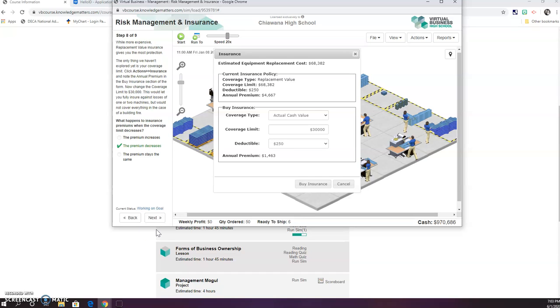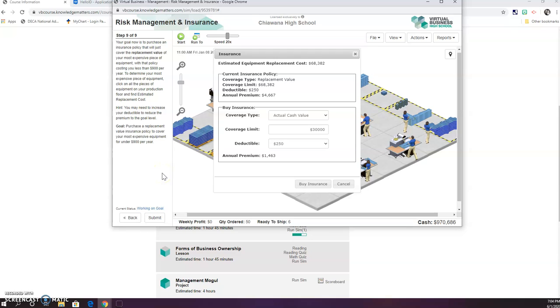Okay, insurance, you're paying this amount and a bunch of other companies are also paying this amount, and now there's this big pool of money so that if something happens to your company, they can help you out. Okay, you pay a little bit of money every year, knowing that if something were to break, you've got it covered. Okay, all right, let's hit next.